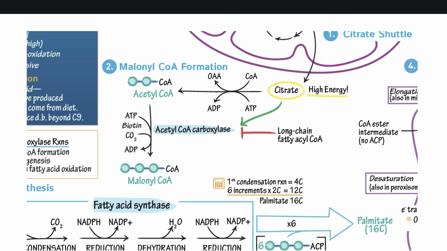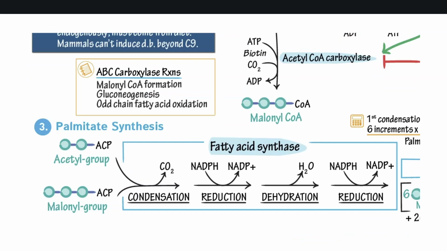That's why the carboxylase is called the ABC enzyme. That's how you're going to remember it: ABC, ATP, biotin, and CO2. So whenever you talk about carboxylase, think ABC enzyme. And B7, biotin, is carboxylase dependent. So that's how we're going to remember all these. Acetyl-CoA, step-up reaction, ABC enzyme. Now, once you form malonyl-CoA, that's the base molecule, the 3-carbon molecule that can go into the fatty acid synthesis pathway.